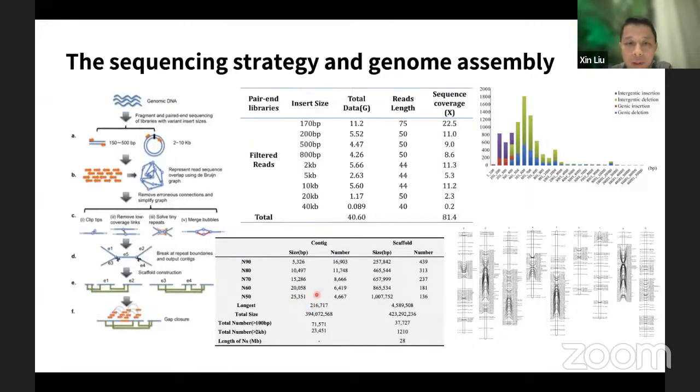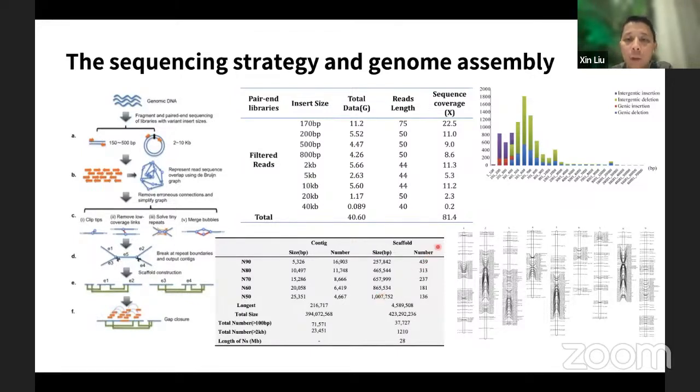As you can see, especially the contig N50 and scaffold N50, those statistics reflect the continuity of the genome assembly. At that time, we did not have other technology like Hi-C effectively available.